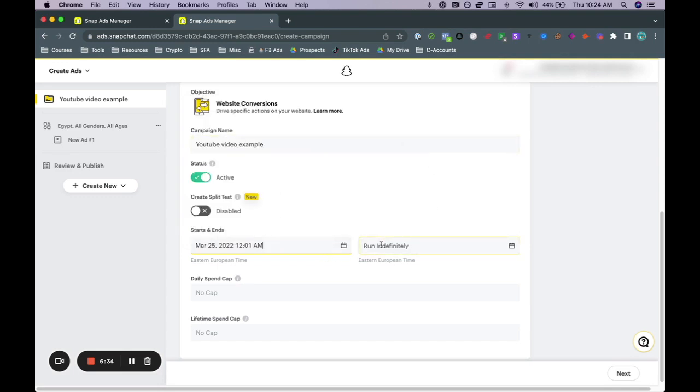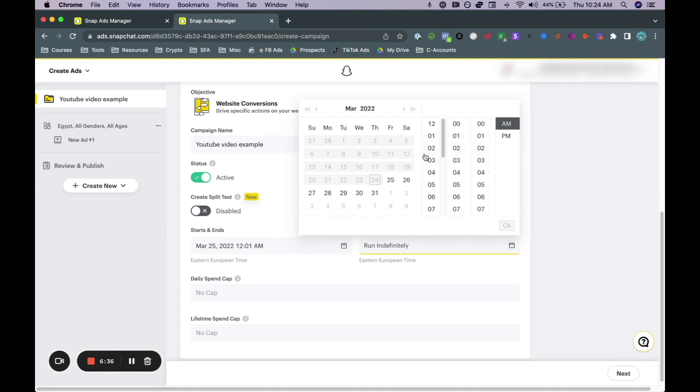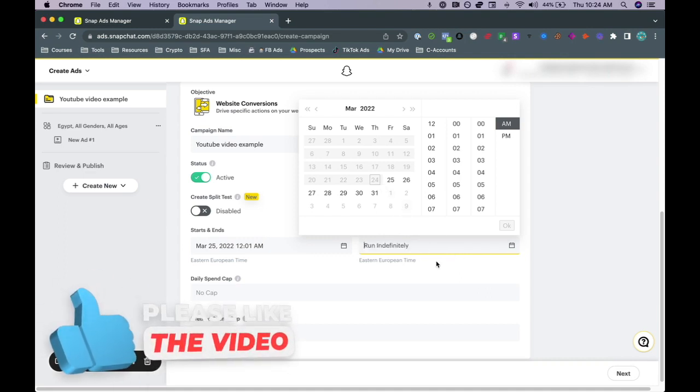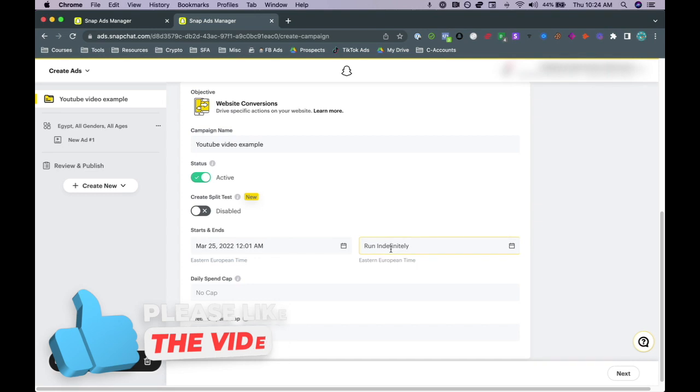And run indefinitely. So you can go ahead and set an end date here. Again, we don't like to set an end date just because we actually go through the ad and make sure that everything is running smoothly. But let's say you're going to run this ad and not come back and view it till 3 days later. You want to go ahead and set an end date. That way it doesn't spend that money every single day, whatever your budget is. But again, like I said, I highly recommend that you check your ads on a daily basis because you don't want to just let it run for X amount of days. So we'll just go ahead and leave this blank as run indefinitely.